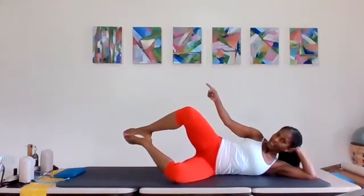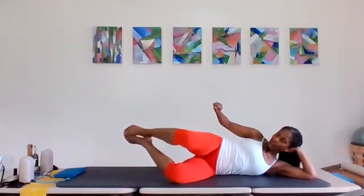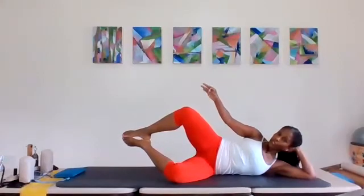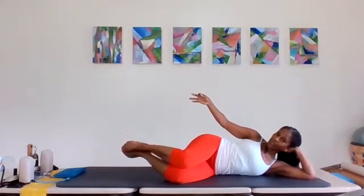And really pressing and resisting. And 1 more, reaching. Let's hold that there. Press that open. Press it open. Let's go for 6, 5, 4. Squeeze that open. 2, 1. Beautiful. And release that down. Release those legs down. Nice.